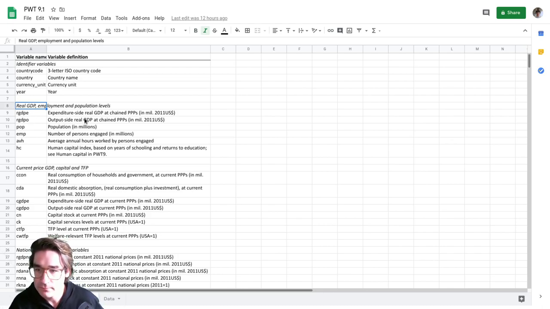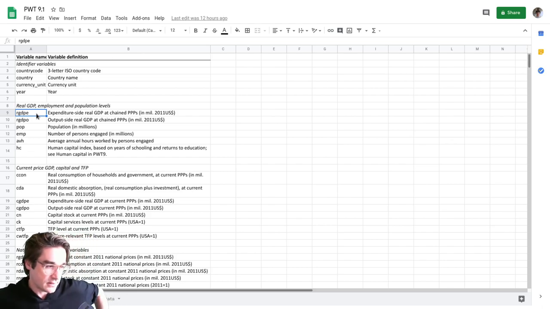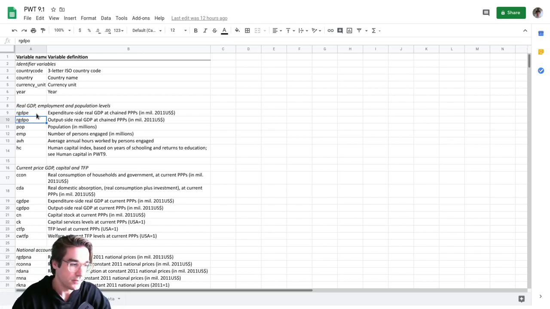There are multiple different ways you can define GDP. Okay, so there's the expenditure side, which is looking at what people are spending. So you look at their consumption, investment, savings, and things like that. Or government consumption. That's the expenditure side. Then there's the output side where you're looking at what's actually being produced. In principle, these things should be equal to each other, but data measurement is not always perfect, and so there is some difference between them just due to measurement error, or perhaps a conceptual error.